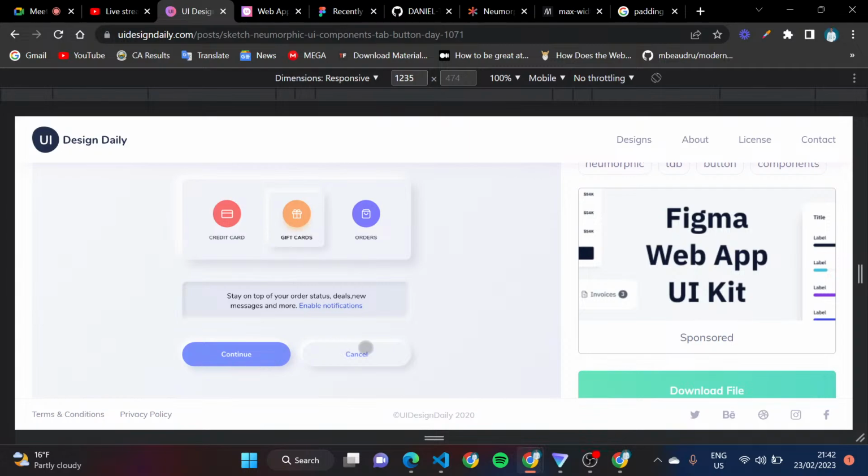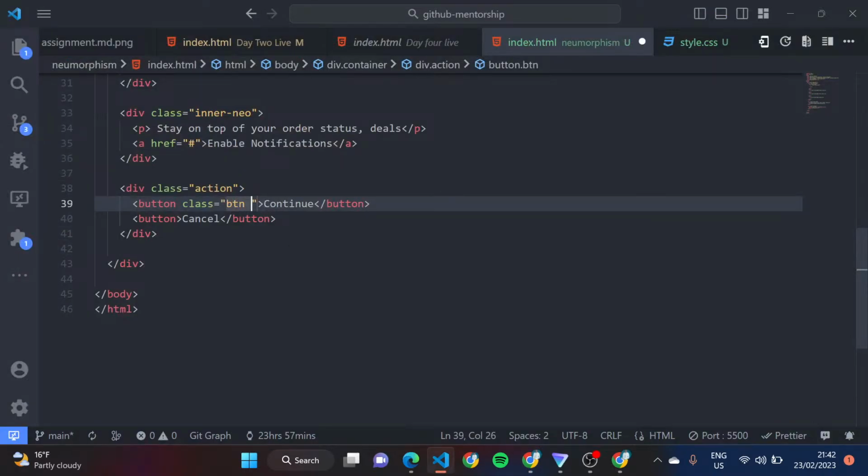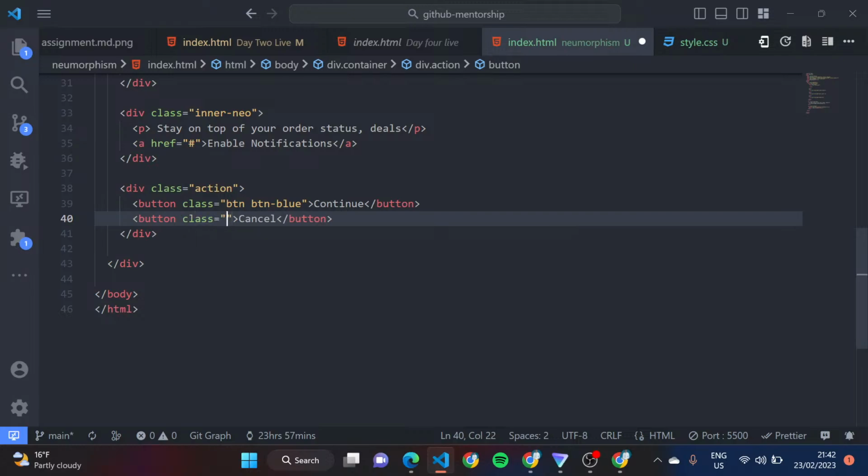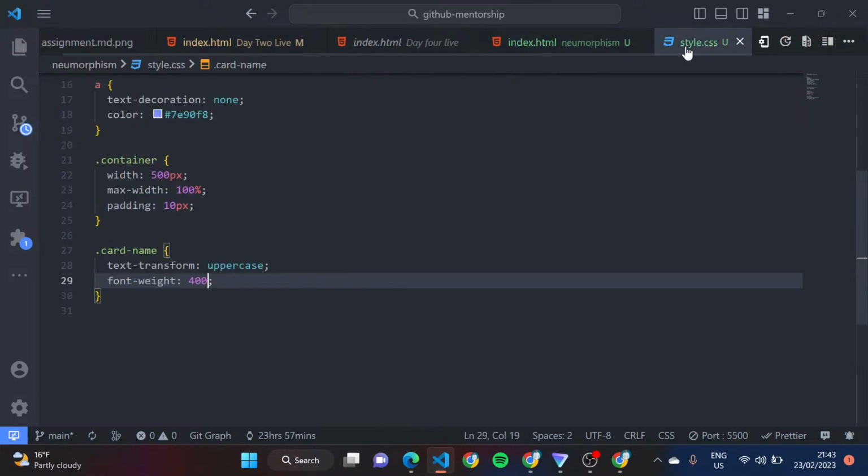Okay, one is blue and the other is not blue, so we can give it a class of button blue, and the other one we can just give a class of button. Okay, so once we style this, alright, let's see what we have.